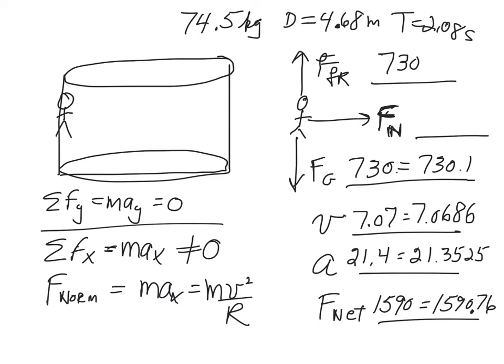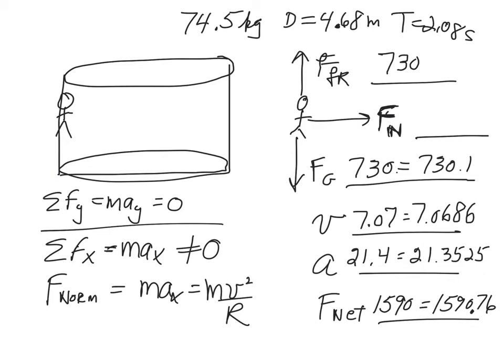Okay, here are the numbers I got. Keep in mind that it's always possible that I can make an error, and it's hard to correct the video. So if you see something that looks wrong, email me. So I started with FG because that's easy. And I put the 3 significant figures but kept the bigger number. And for reasons that there's no acceleration in the y direction, these two forces have to be equal. So I can write 730, I left the units out, that should be there, but it's in the MOP, newtons.